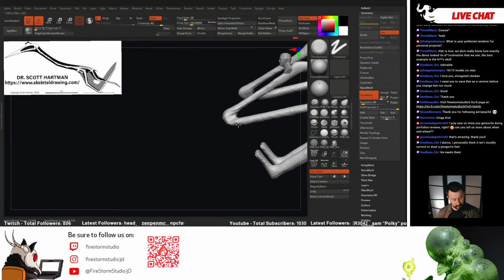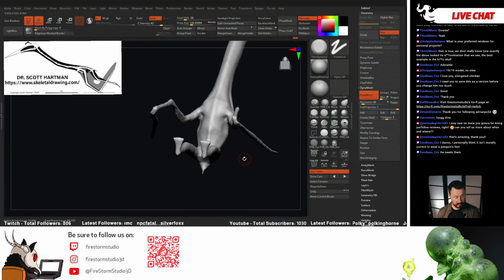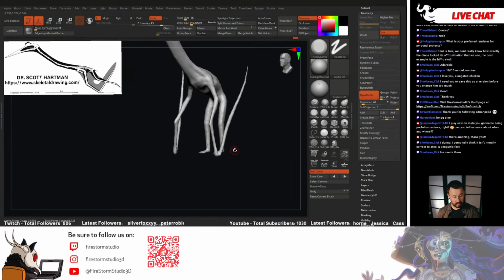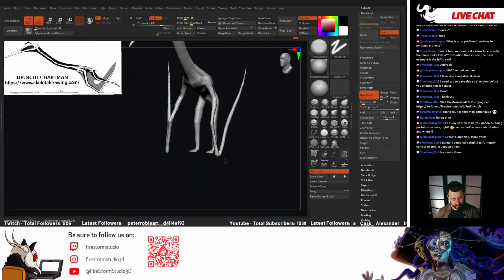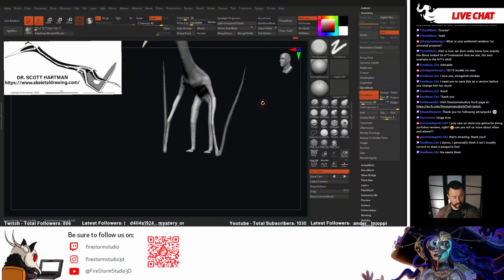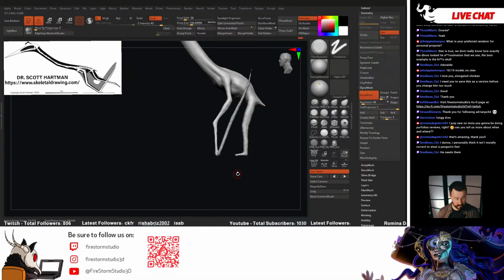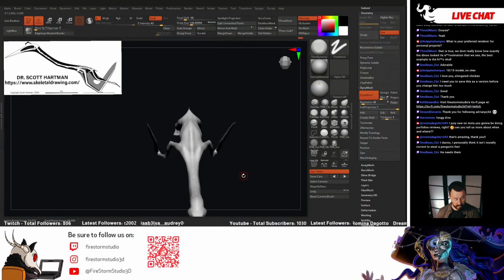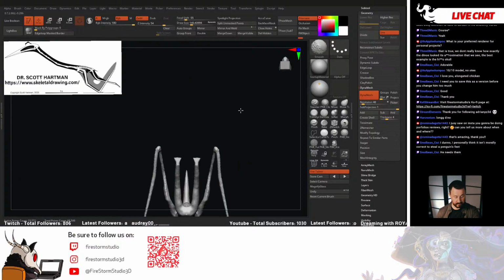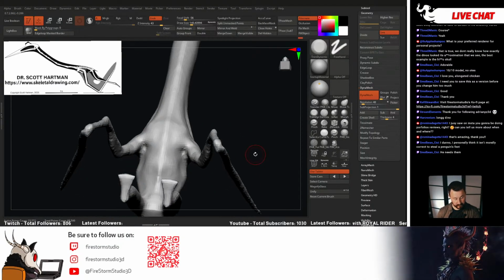There we go. And then potentially using the mask tool, get this the way we need to. We can just move this like so. There we go. Re-Dynamesh. And we're cooking with gas. Perfect. Okay.